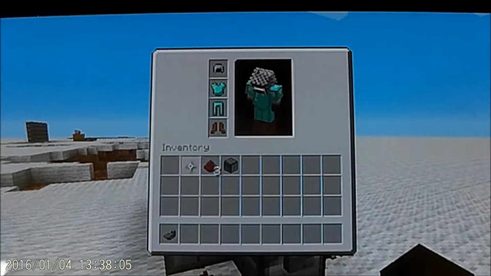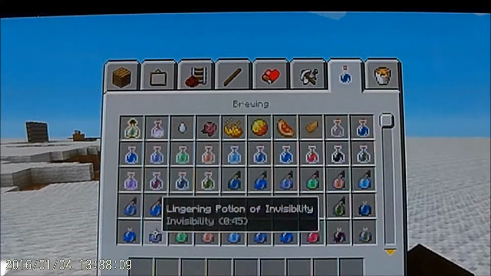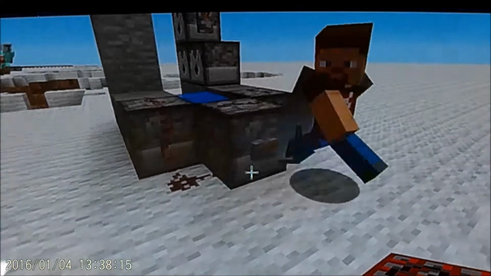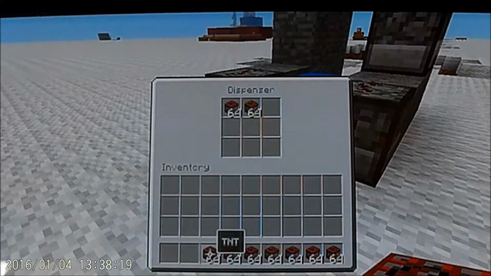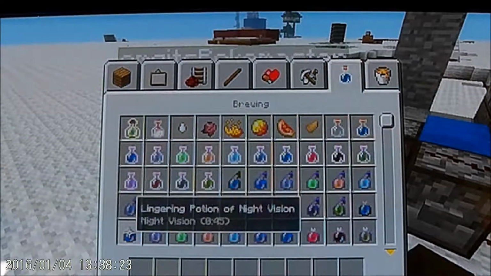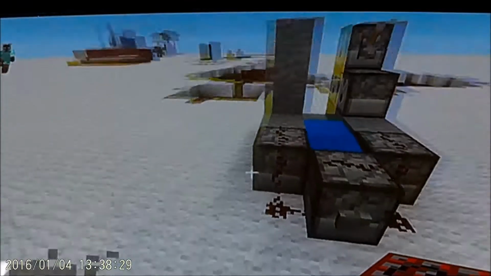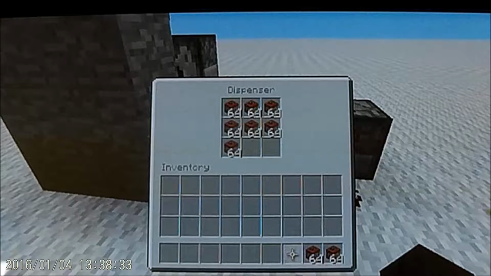Why do I have ink sack and some redstone in this pencil? Alright, more TNT. More TNT. I don't need... And it's so funny because developer Steve looks so much like he's in the plastic texture pack.